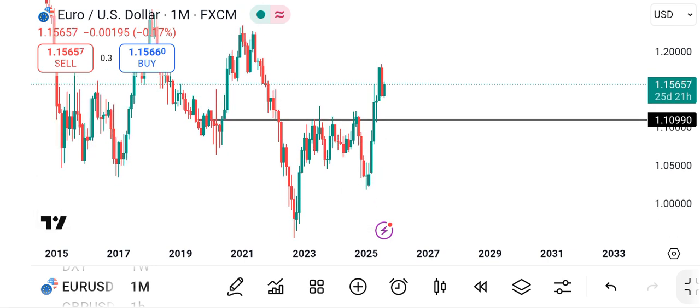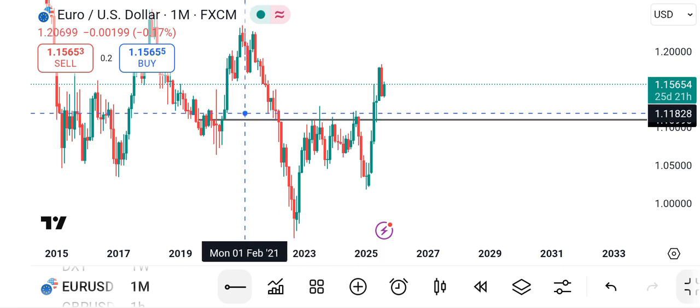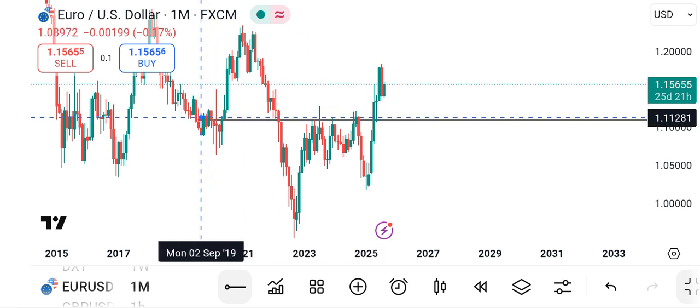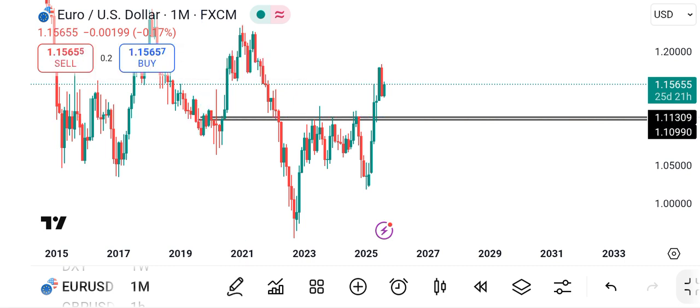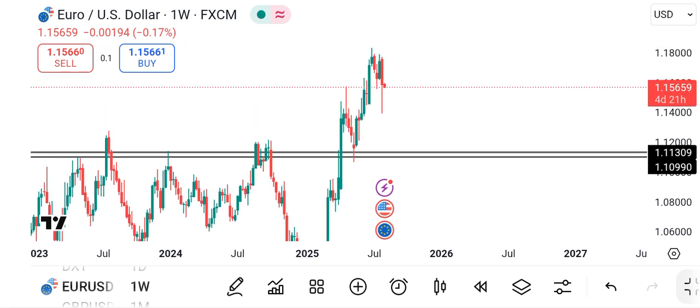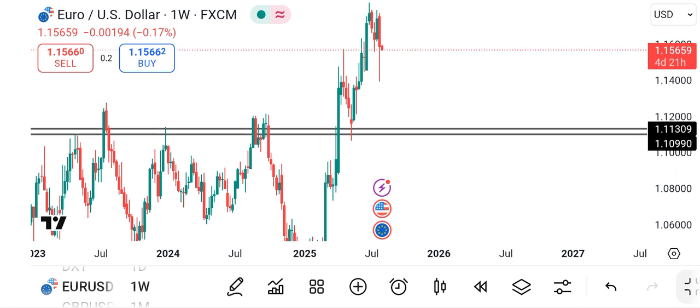It came and retested with a wick, but that wick is what we classify as improper testing. We need to see a full body candle close on this particular neckline. That will not classify as proper retesting. It tested, but we didn't see that. So now what we have to do next is we've gotten the information we needed, because we don't need to waste much time on this thing again. We are still hoping that the market will come back here someday to test it properly. But for now, let's focus on the weekly.